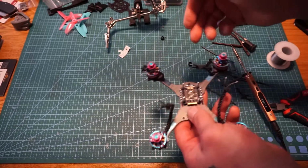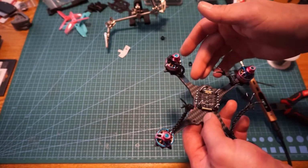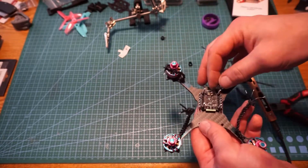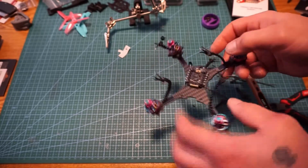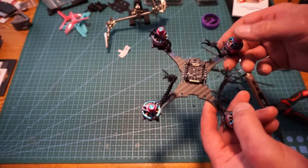I like my wires for my motors to be on the inside of the ESCs. Might throw a little extra noise over the flight controller or under the flight controller, but I like them tucked up and out of the way. I also waste cable ties like ridiculous. I've used 8 on this already.